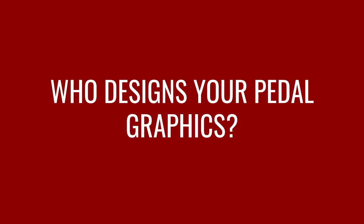Now, your pedals have a particularly retro feel about them as far as the graphics. Who designs your graphics, who actually manufactures them, and what was the inspiration for the retro feel of your pedals? Well, I do all the artwork. I'm a big fan of the Art Deco and Art Nouveau period, and the artworks are mashups of various pieces of Art Nouveau illustration and bits and pieces that I found and taken. Like that border, I like this, that, and the other.